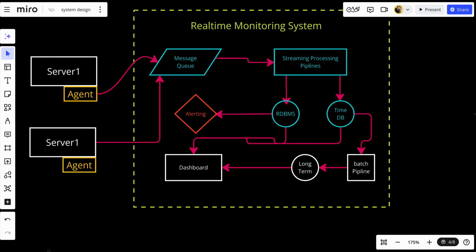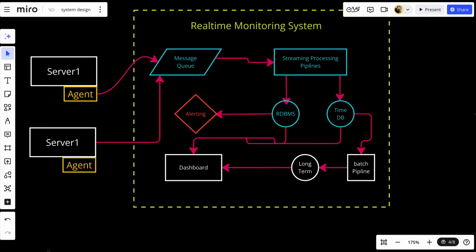And the pull method, on the other hand: the monitoring system pulls the data from the agents. This provides better control for monitoring services, but it is not ideal for real-time needs. In our architecture, we will use the push method to ensure real-time data delivery and support high-frequency metric collection.